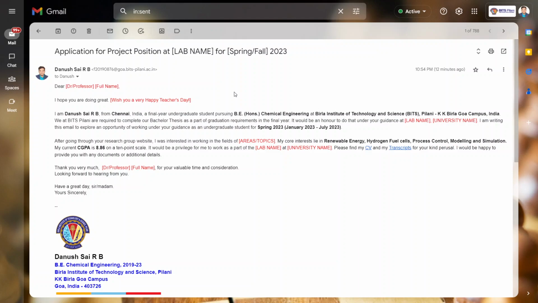And you can bold all the important keywords, like your name and your place. If you're mailing a professor from India, then mentioning the city will also be helpful, because they will know whether they need to provide some accommodation to you if you're coming from some other place. So mention the city, especially if you're mailing professors in India, and your college. You can bold these things, and everything has to be in black color, with no brackets.